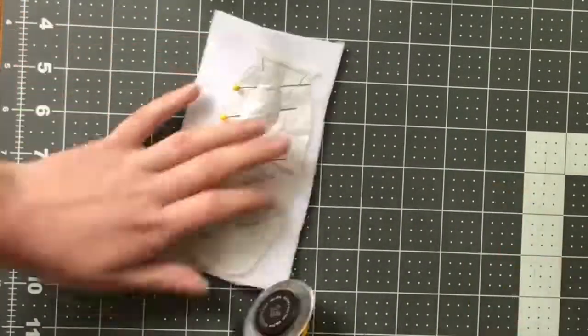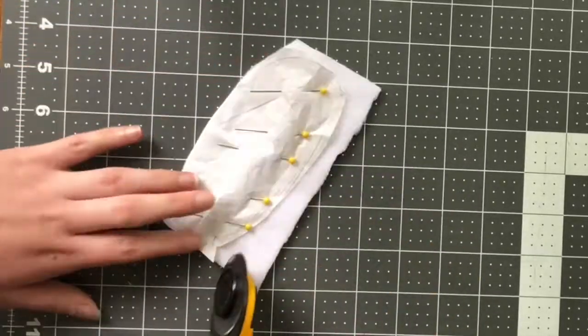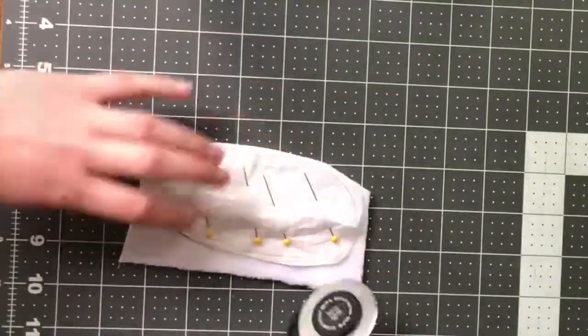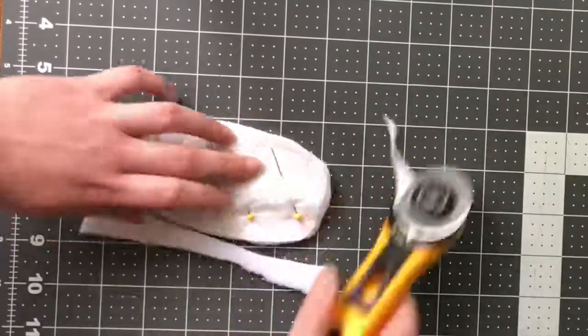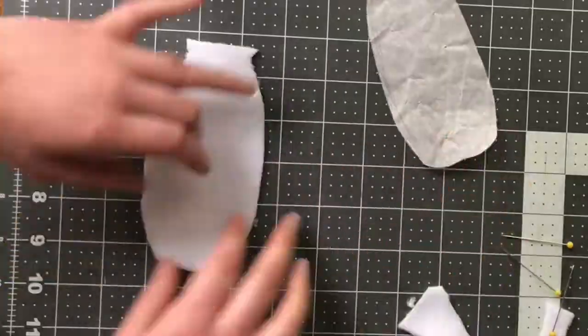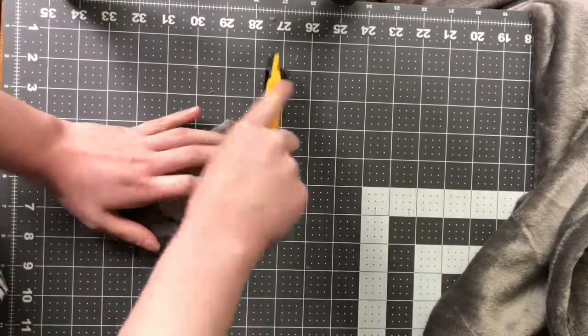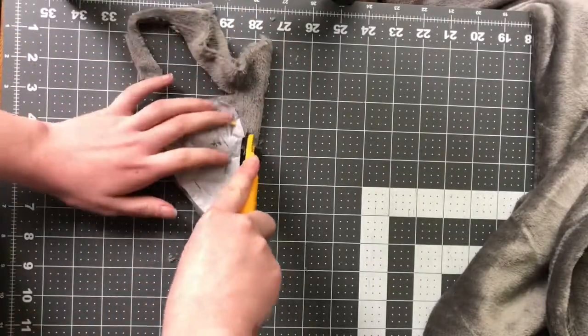You'll also see this pattern piece, which I did not show before, which is for the belly, and it's got that little tab to wrap underneath the belly so it doesn't just abruptly end. And that looks a little bit like a submarine to me. And here's some of the fluffy fabric I'm talking about.